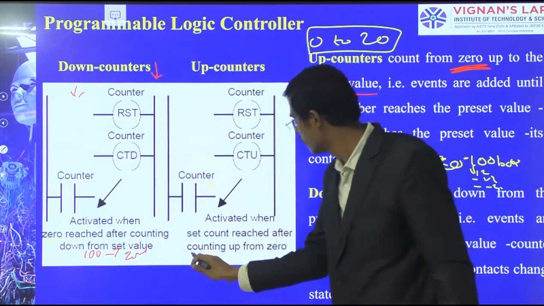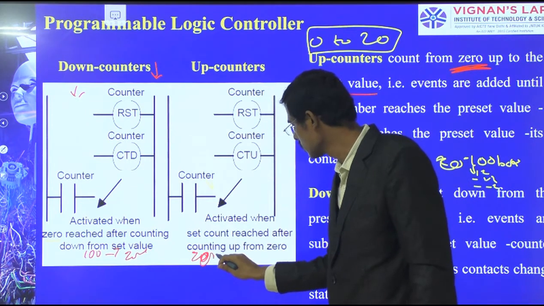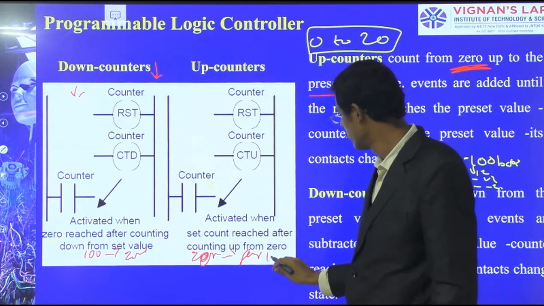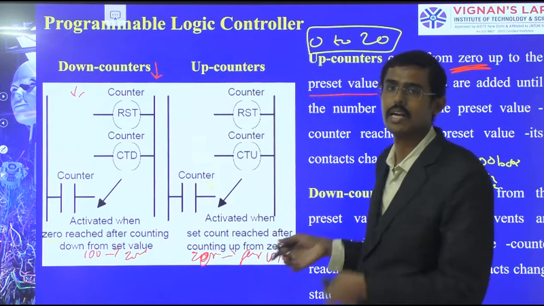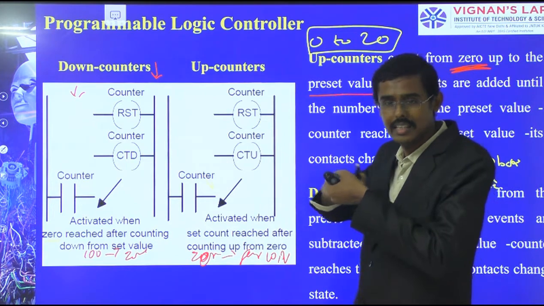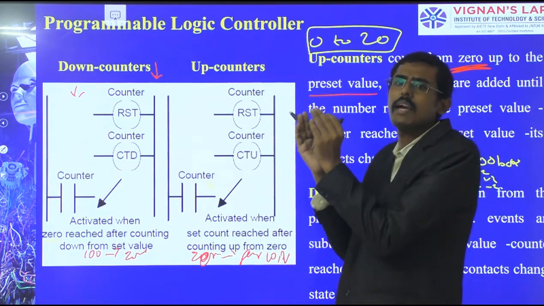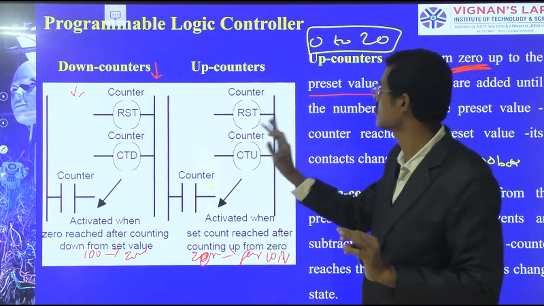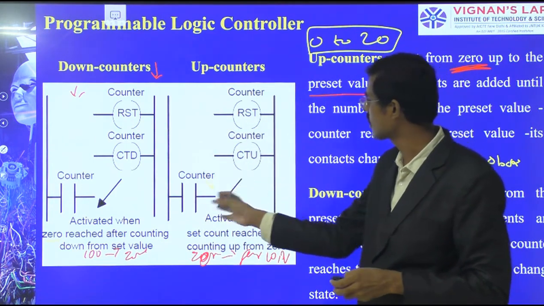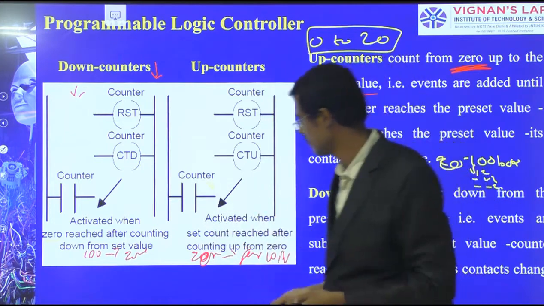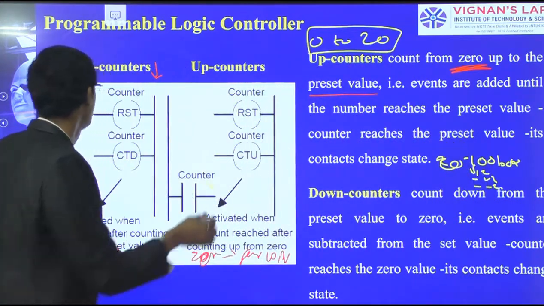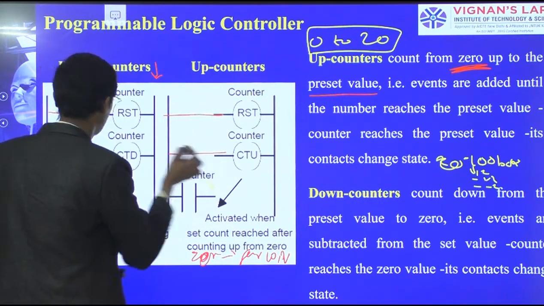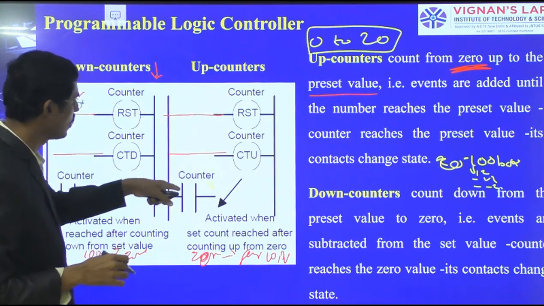What I am doing? From 0 to the set value. The set value may be 10, 20, whatever it is. And then it is going to disconnect. Again, 20 is the maximum filled on the van. And then we can remove the various considerations. So likewise we can plan our things. You see? So here the reset button has been given, and the counter and the similar counter, and it counts.